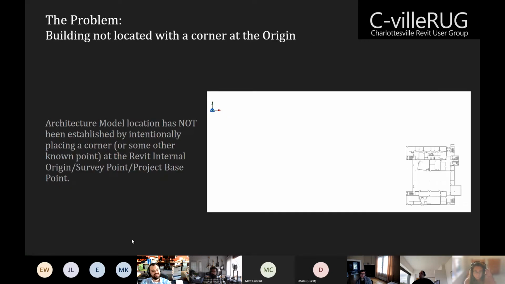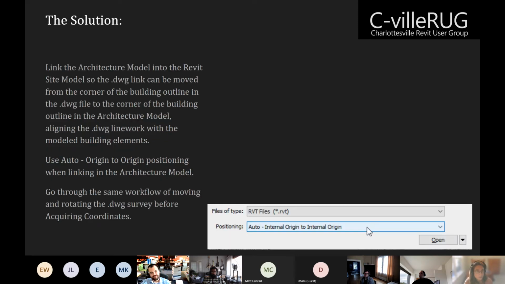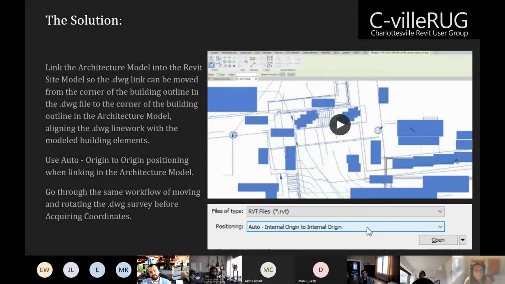Okay, so this is the workflow for the question that you asked about, Dara, about what happens when the architecture model has not been established intentionally with the corner of the building being at the Revit internal origin. When you go to set up your Revit site model file, you have to link in the architecture model first so that you have that building outline as your reference for moving and rotating the CAD civil link into position.